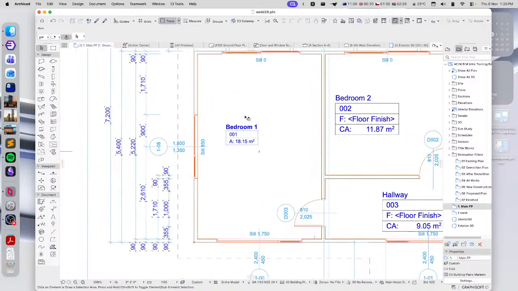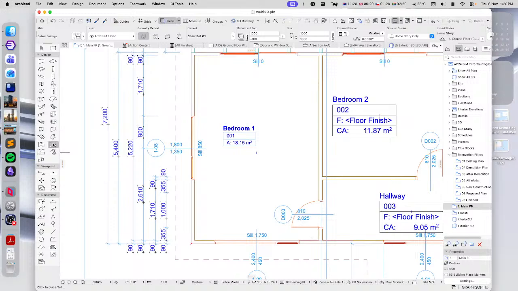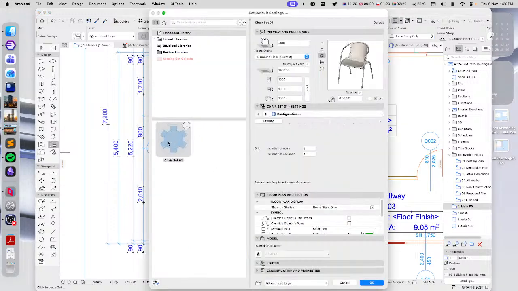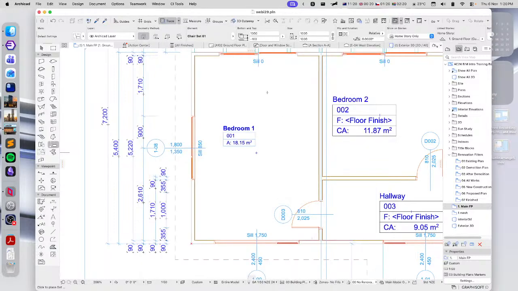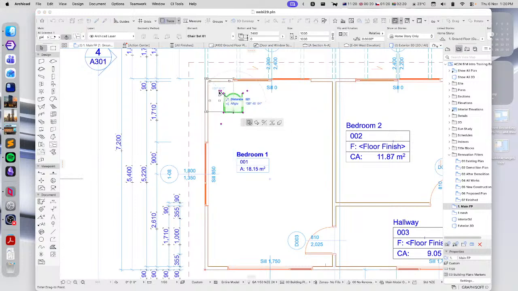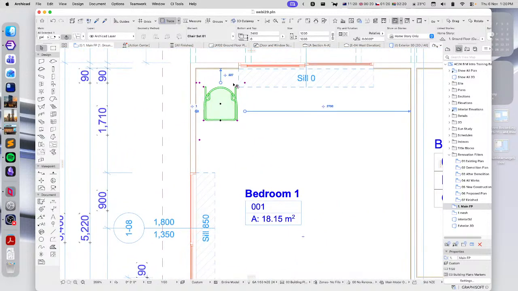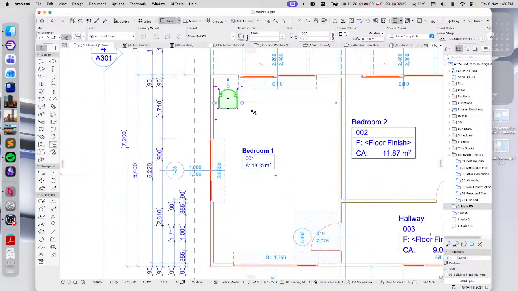And now we'll move over to an actual room here. So we've got bedroom 1. If I go into my set tool from the toolbox, you will see that chair set 01 is selected in my embedded library here, and it looks like that wicker chair that we selected. So I can hit OK on that and place it down, and it will obey the settings that we gave it. So that is to say, the circulation space that we set up around it won't allow us to do something silly like have the circulation be sticking through a wall or something like that.